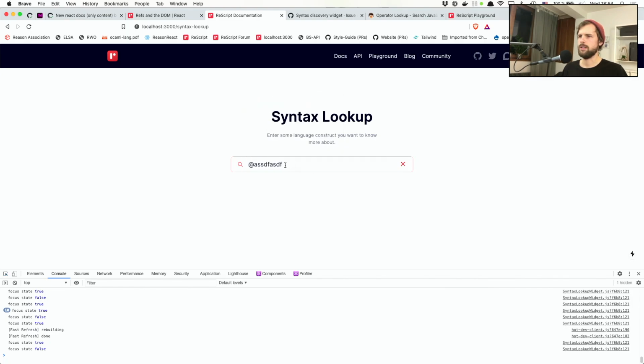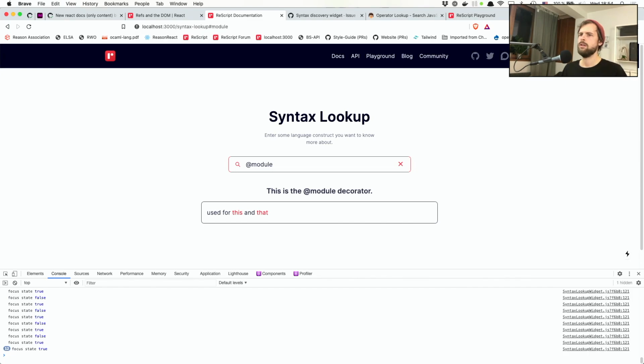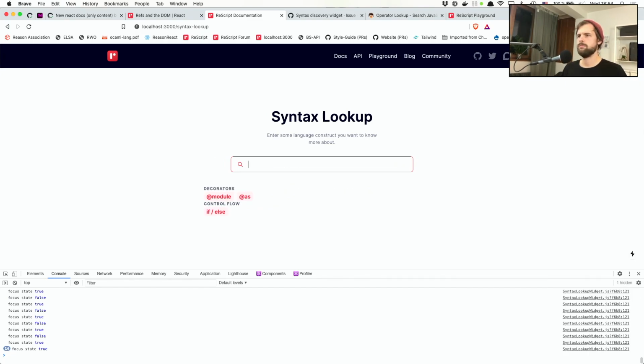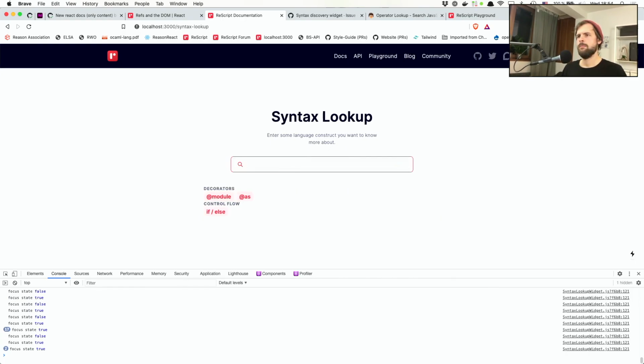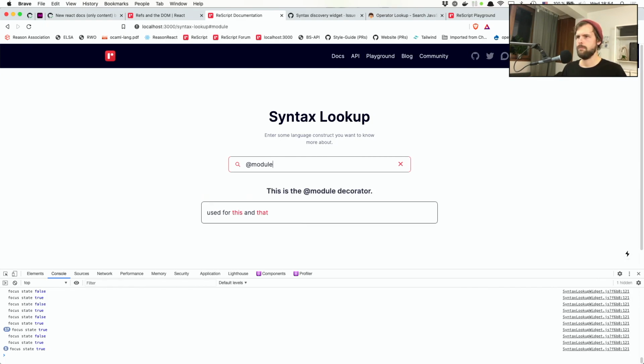So now this is like this size right there. Yeah, so this is module. Yeah, we can make this a little bit nicer.